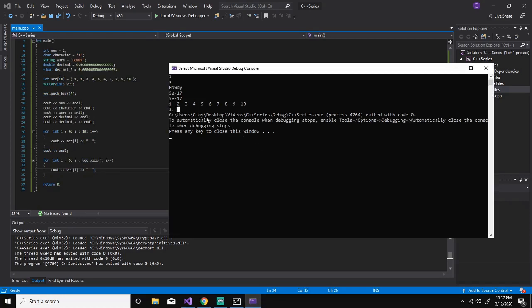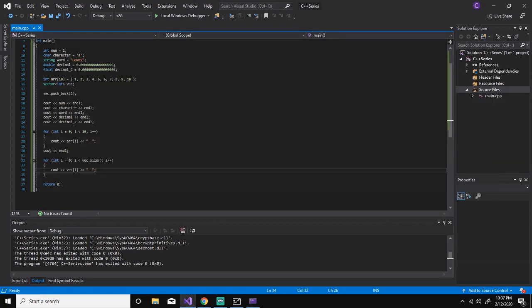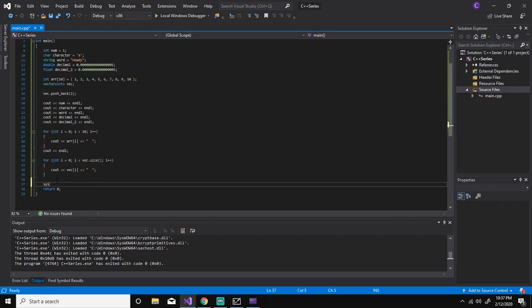But it did what it's supposed to. And what's nice in Visual Studio 2019 is it pauses the program for you. If you're running the 2017 version of Visual Studio, it won't do this. When you run it, it will just close the window, and that's not very good. So you'll have to come down here and type system, parentheses, quotes, and then pause, semicolon.